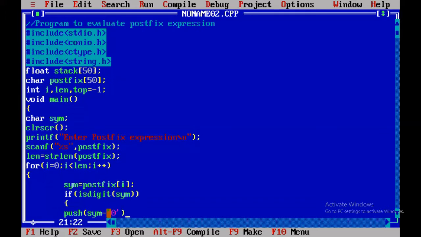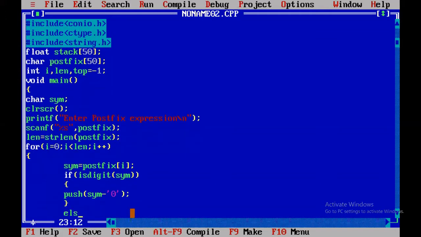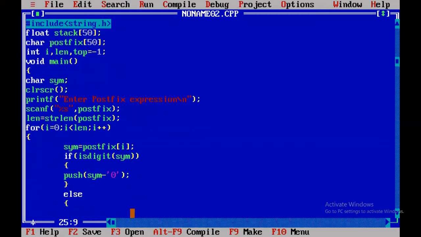So this is automatically going to convert the digit, which is a character type, to float type. And then it will be stored onto the stack. Next, the if condition closes, next comes the else case.